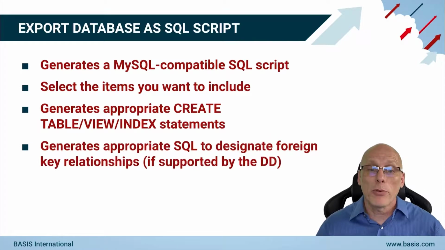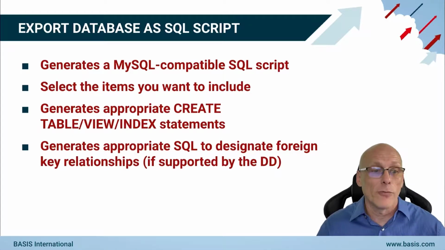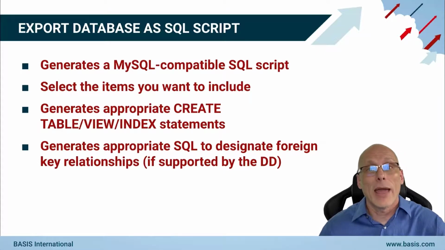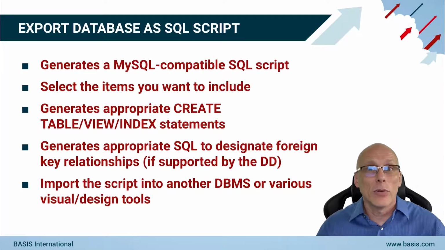It generates appropriate SQL, then those would be the alter table statements to designate your foreign key relationships. That is, if they are supported by the data dictionary that you have, that would be an enhanced format data dictionary or ESQL tables. Those have established foreign key relationships. So it will include those in the exported SQL script, again, if those are available. And then the script can be imported into another DBMS or various visual and design tools.